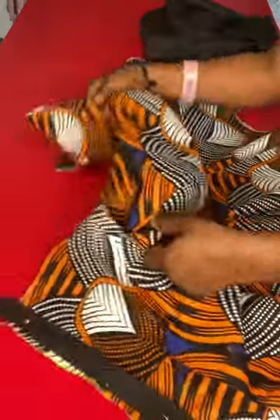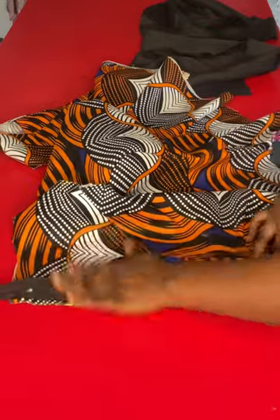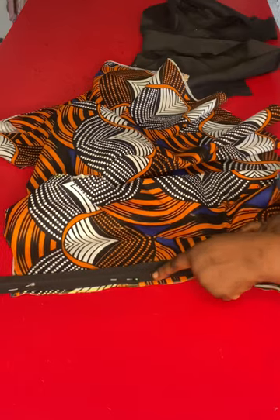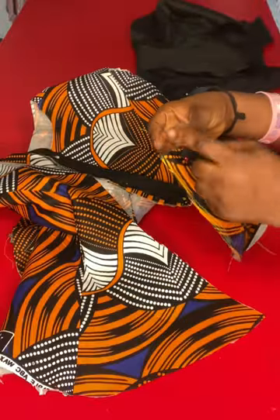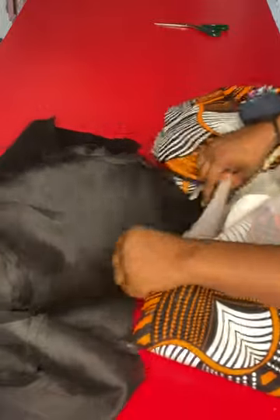After joining the sides and shoulders together, I'll go ahead and attach my zipper. I'll face the front side of the zipper down to face the right side of the fabric and pin it down. I'll follow the stitch lines closely and sew all the way to the top. After joining this side I'll join it to the other side, closing the side down with the lining. I gave about one inch before placing the zipper, then sewed it down.